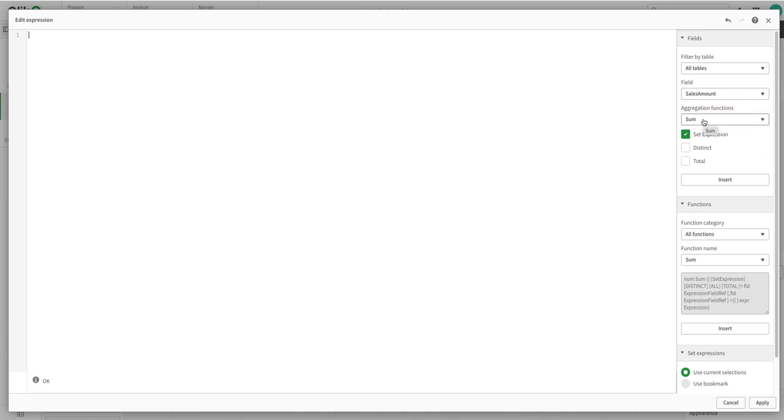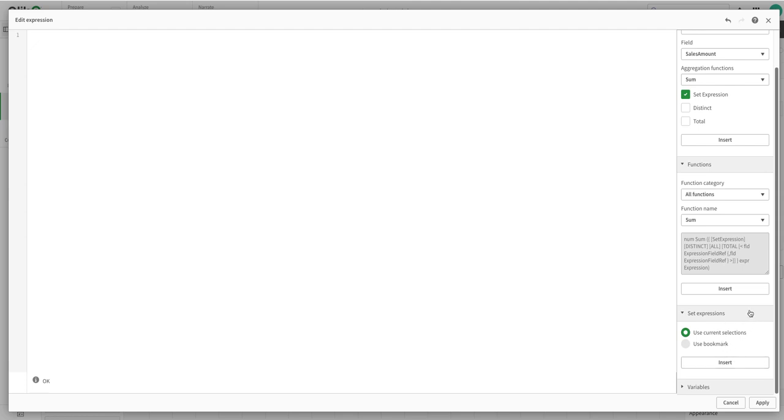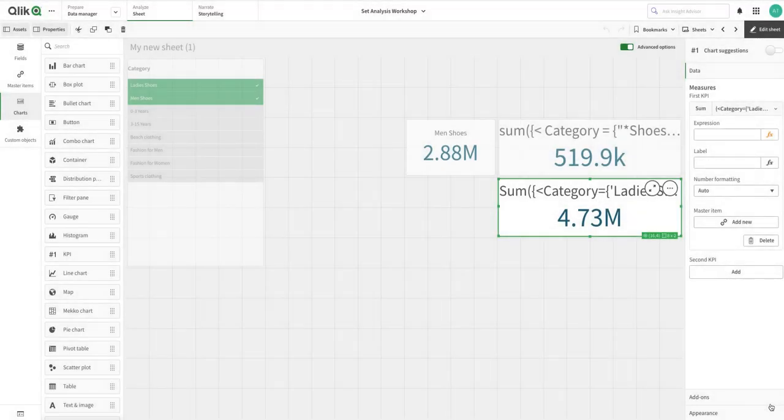In the aggregation function, sum of sales. Check this set analysis and make sure when you come to set analysis expression, you use current selection, and then after that click insert and then apply. So you will see this value.